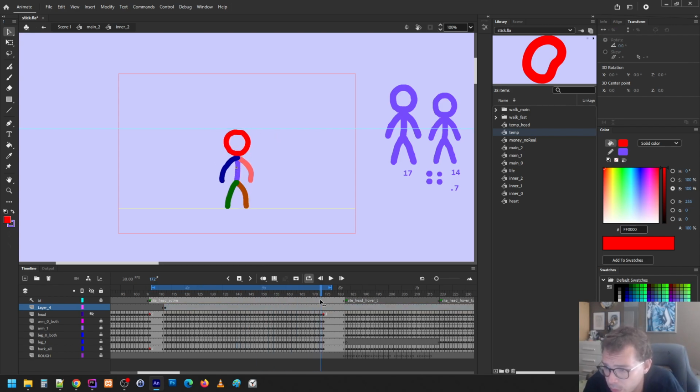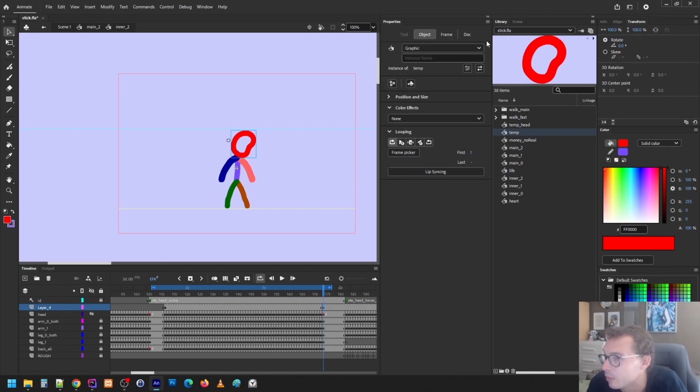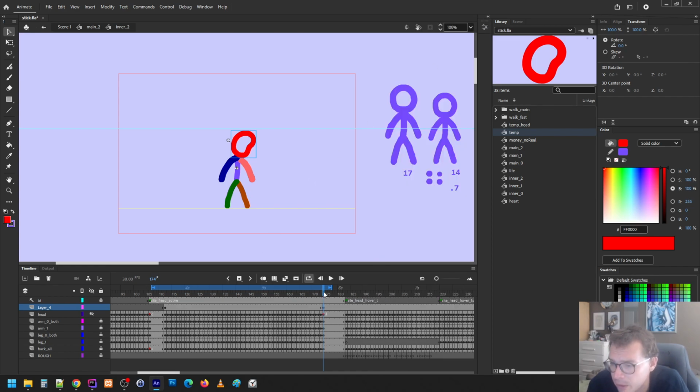So what I can do is at the very end, it'll start looping when you get to the last frame. So this doesn't matter because you won't actually see this frame, so just ignore that frame.